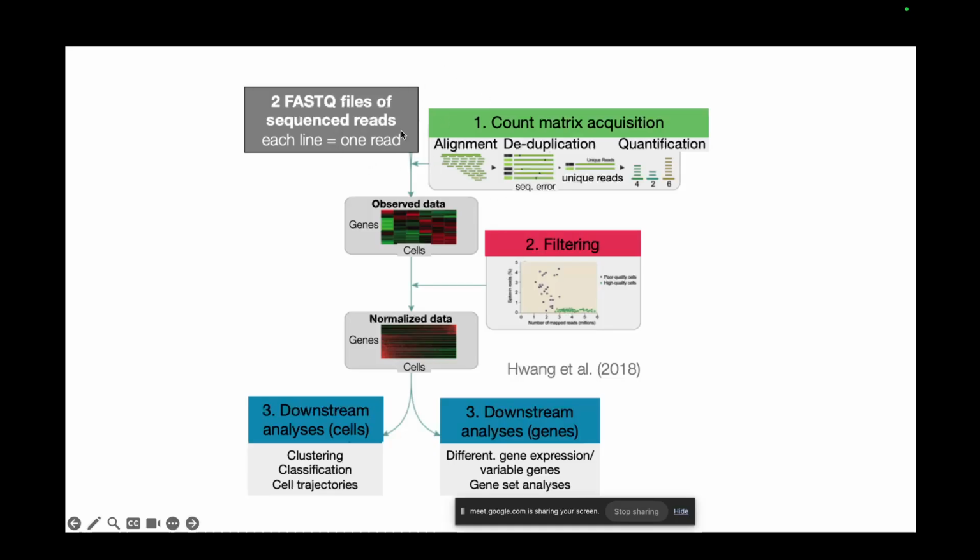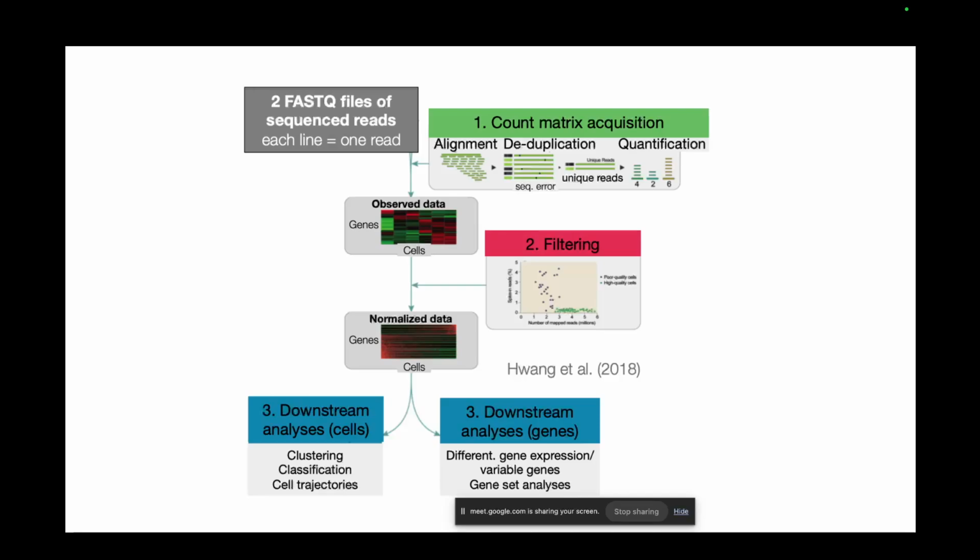So the idea is that you'll have expression information of all the genes of one particular cell, and you'll have such information for, say, 10,000 cells if you're sequencing 10,000 cells. You generate FASTQ files, or you have a count matrix, and then you do normalization, and you see which genes are getting more expressed or less expressed.